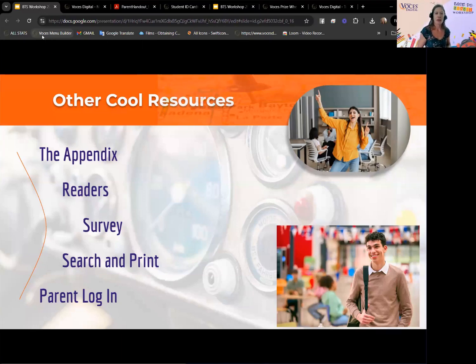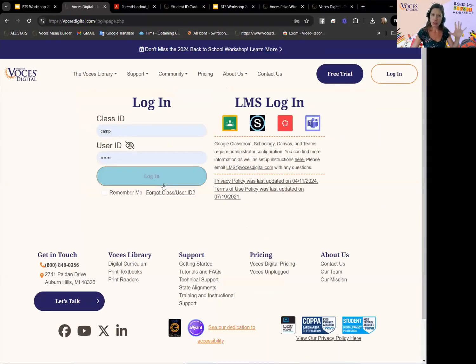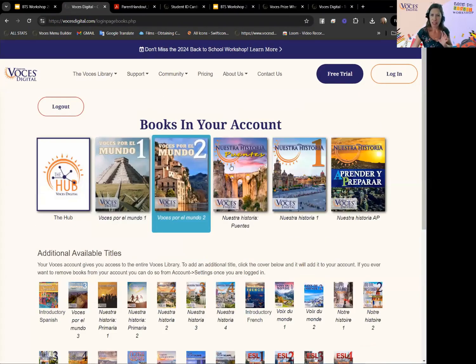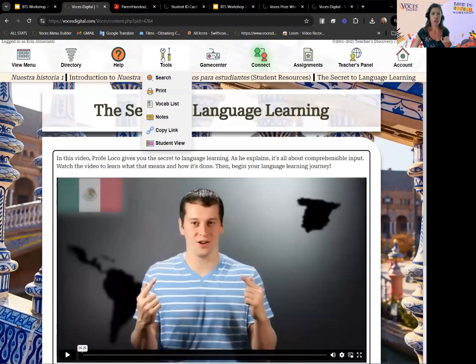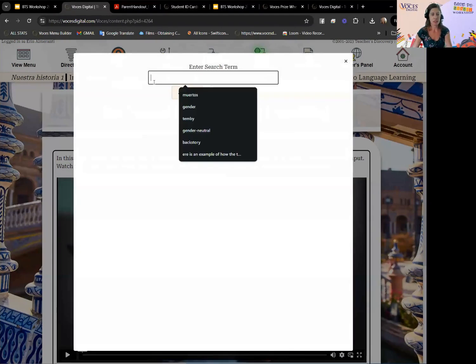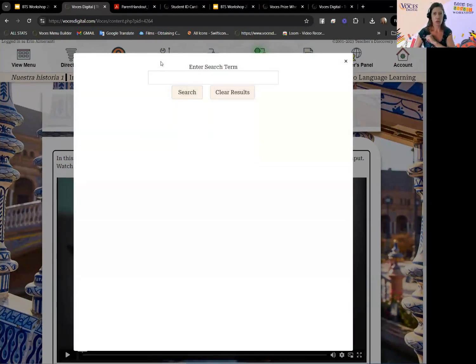There's a search and print feature, which I do want to show you just to make sure everyone has awareness of it. And the students will have it too. If they go to tools and click search, they can type in whatever words and it will show the results.